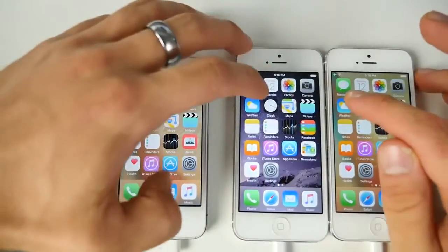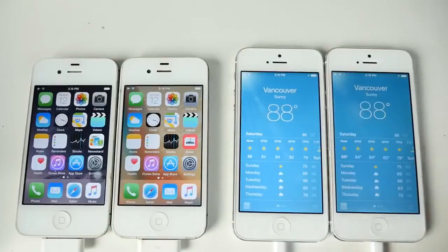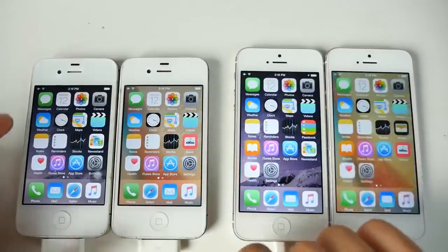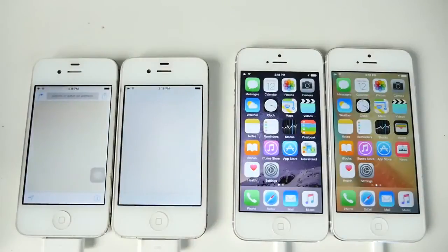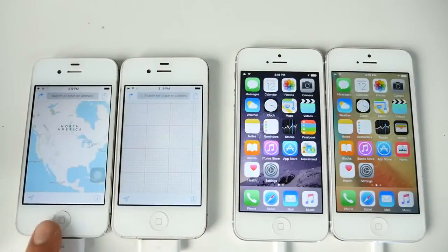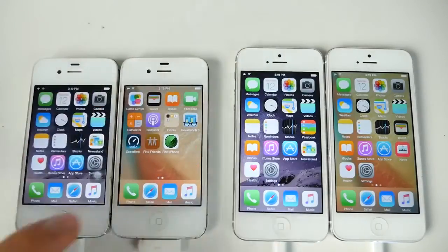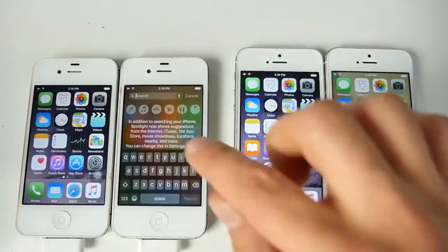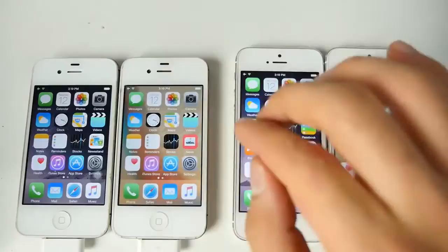So let's try Weather. Wow, loaded a little bit faster. Try Maps on this guy. Can you see that, guys? I mean, why is there a delay? I'm really confused. iOS 9's big thing was optimization of performance on older devices, yet I'm not seeing that. I really am not seeing that. It doesn't feel fast. Look at that. It's just ridiculous. Oh my gosh.